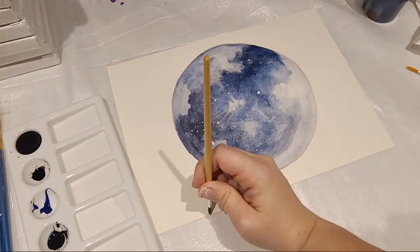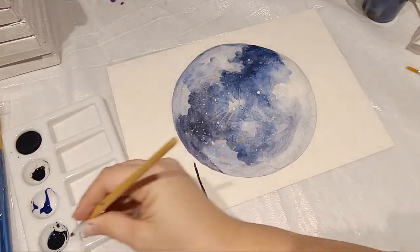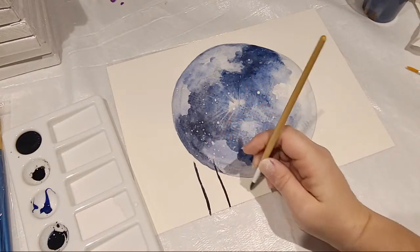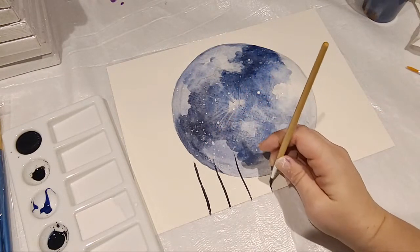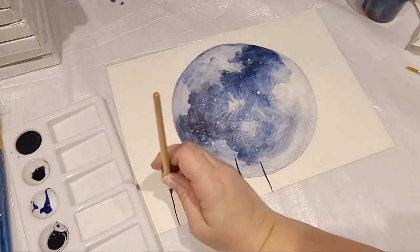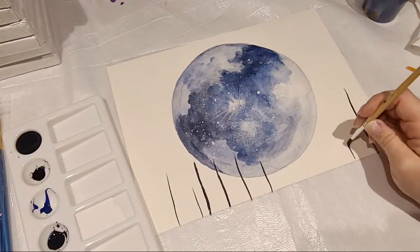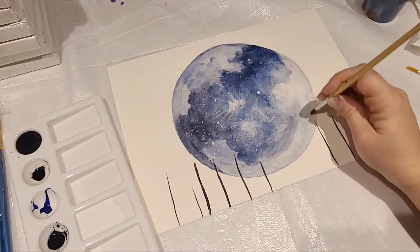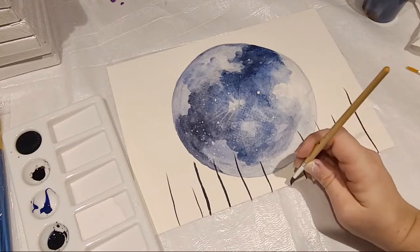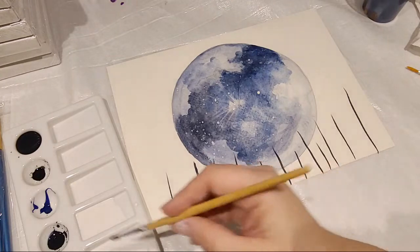So, all right, here we go. So this is actually a really dark blue, even though it looks black. And I don't want to cover up too much of my moon. Plus, I don't want to be here for 16 years drawing trees, so I gotta be careful. All right, let's start with that and go from there.